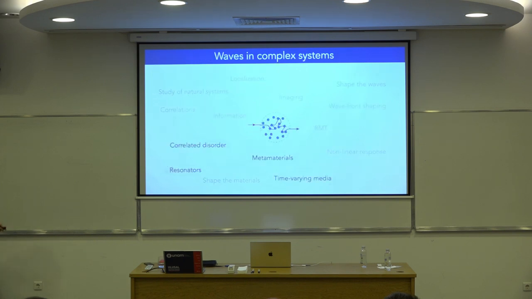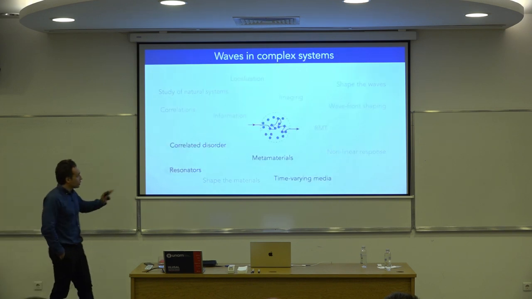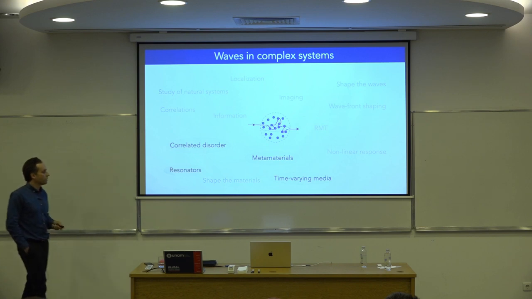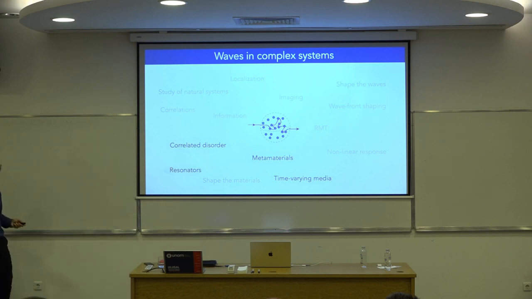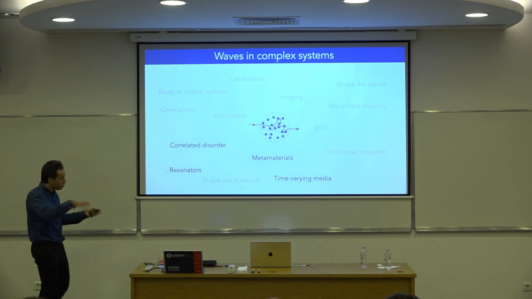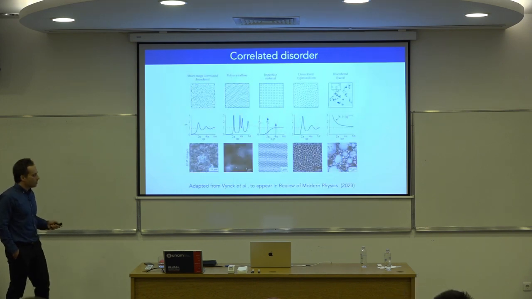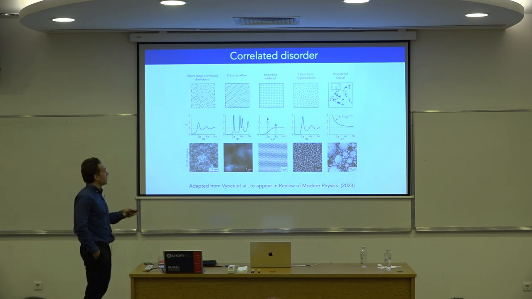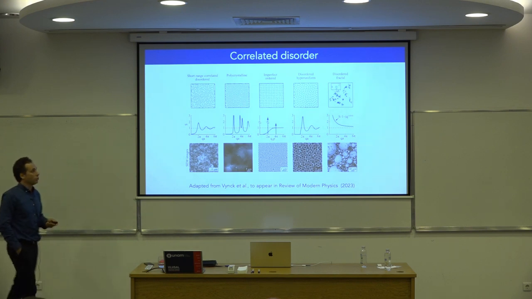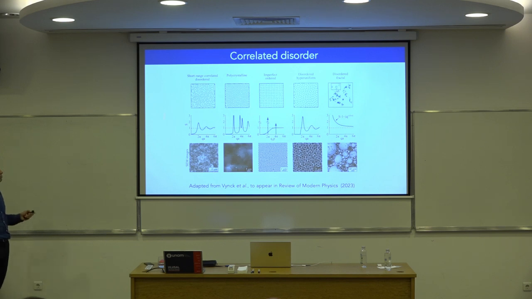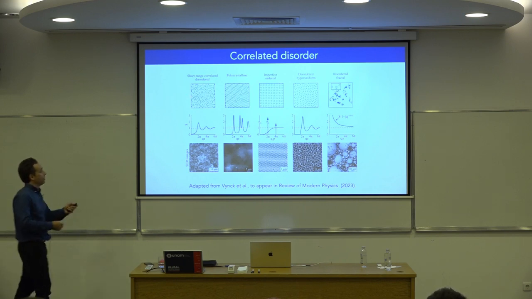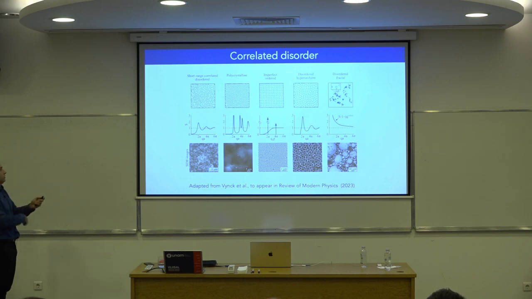Okay, all right. So now I will change the topic and move to the second part of this talk. I would like to show you what happens now when we start to change the material itself. There are many types of disordered systems that you can consider, and what I've shown you here is a picture that I took from a paper which is still on arXiv, and that shows you the different types of disorder that are considered nowadays.